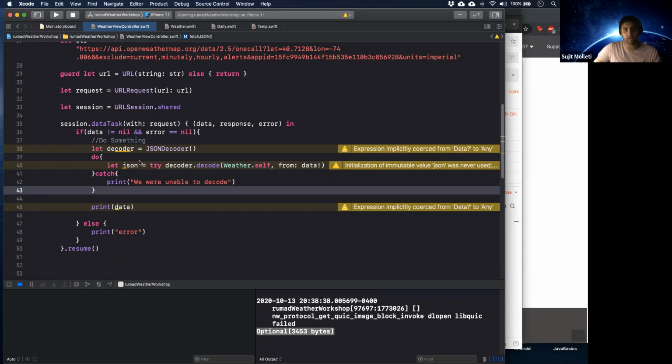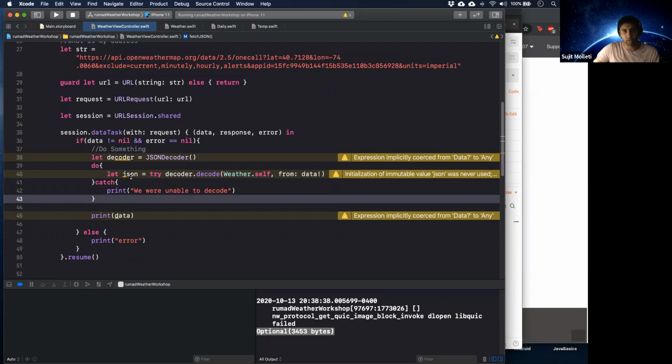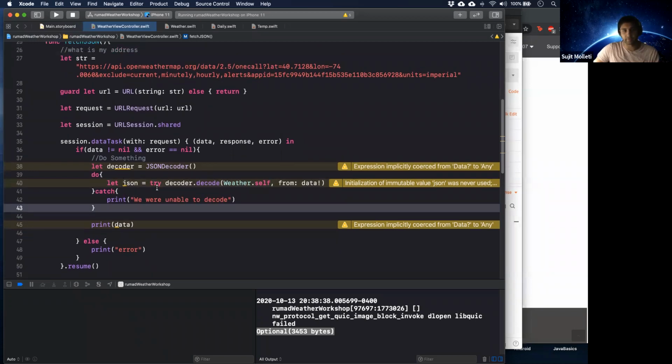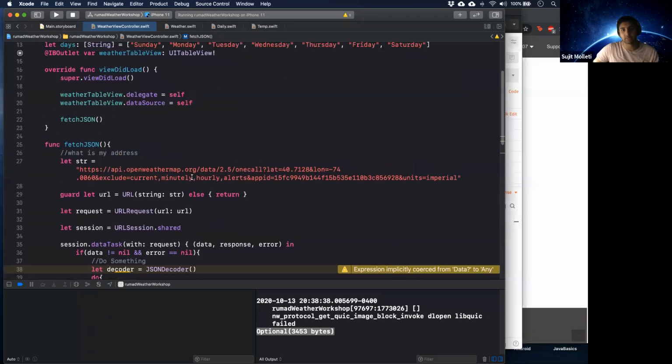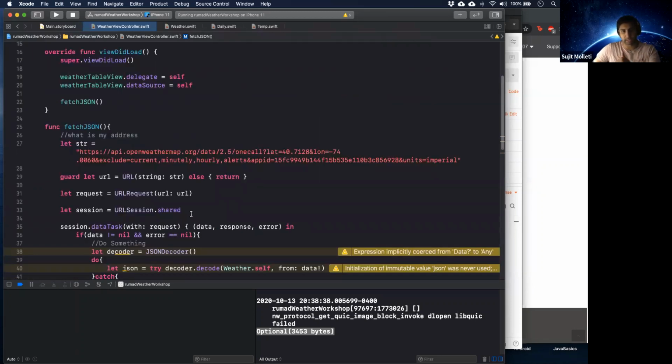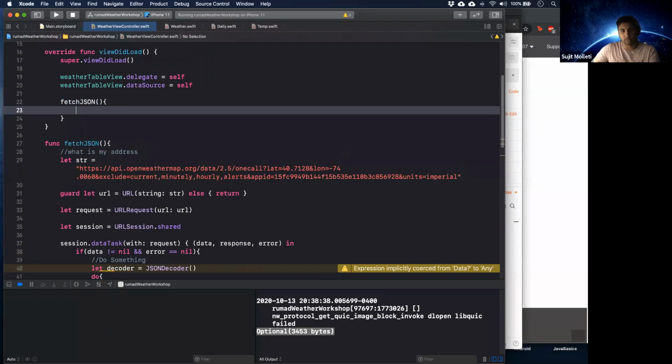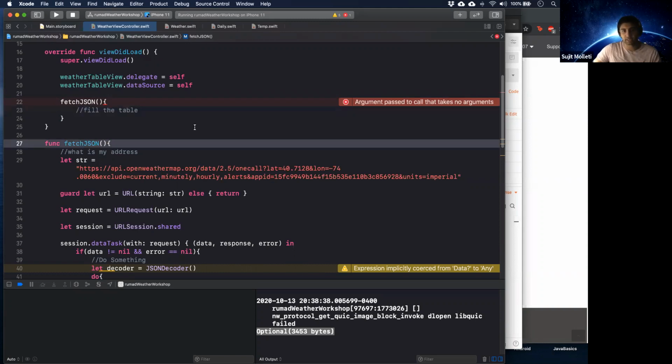So what we want to do now is send this information back. We received the information, but we want to send it back. And the way we do that is with something called a closure, which we've been using down there. But we can also create a closure up here that basically allows us to fill the table after this. Swift is a language that has functional programming, and what functional programming does is it allows you to put methods as parameters.